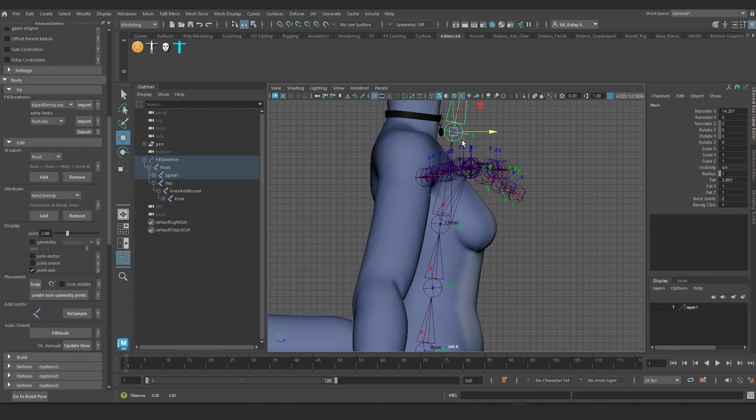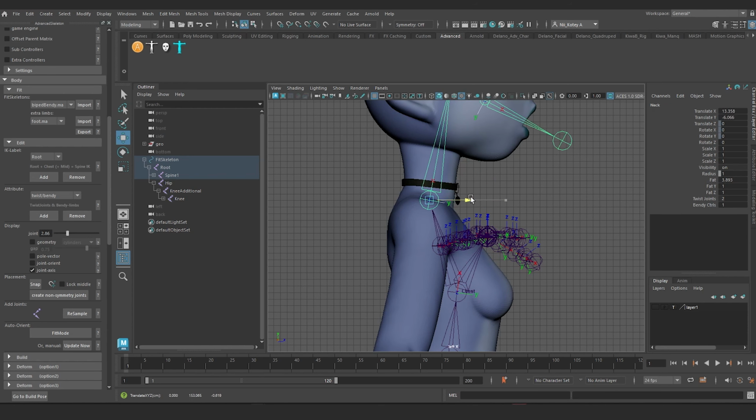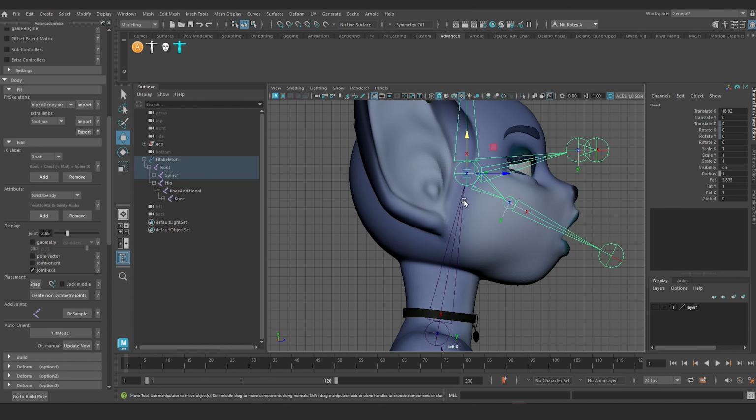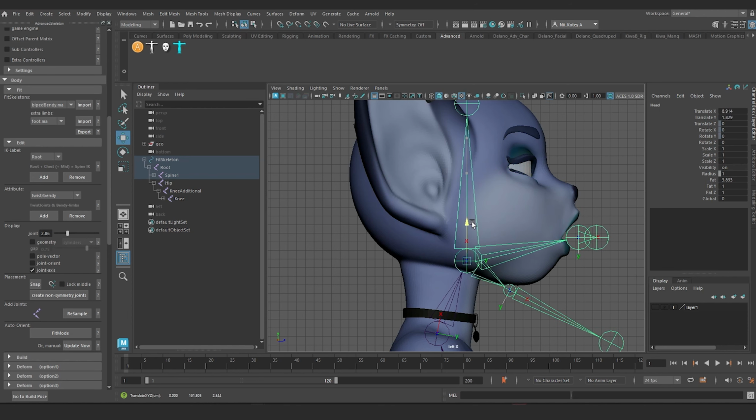I'm going to grab the neck and place it at the pit of the neck right there. And when it comes to the head, for this character, this is a very stylized character, so the head anatomy is not realistic. If it was realistic, I'd be aiming to put this head bone around here. But here, I want to put it right at the separation of this head mass and the neck, so this line over here.